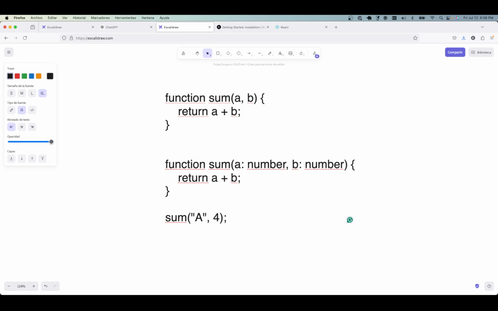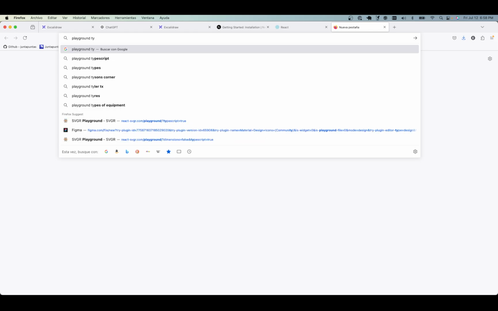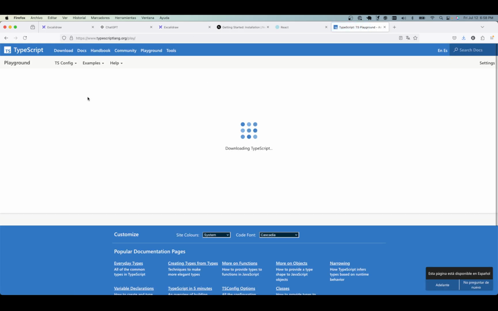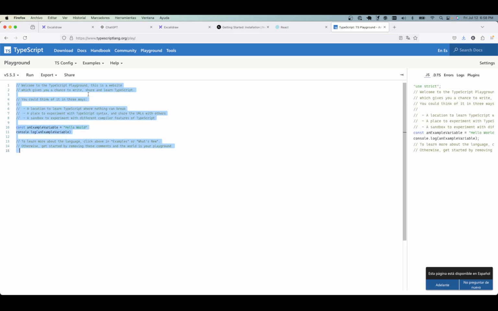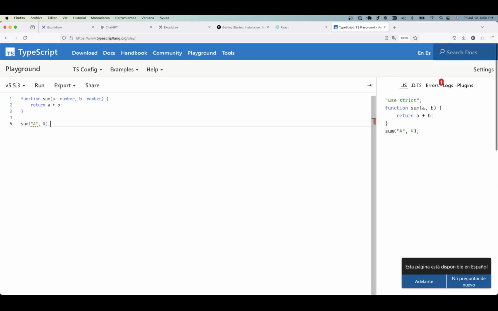Just because you add the data type, that makes it a type? Yeah, when you write the data type, it will enforce that you have the right data type. Playground TypeScript. You see? It's telling, okay, oops, when the compiler knows it's wrong.